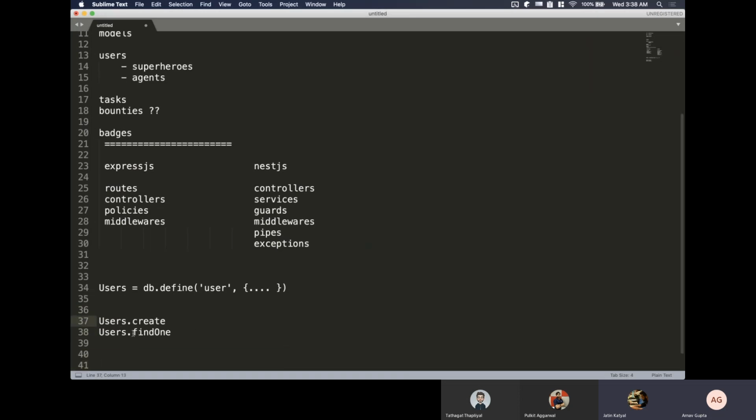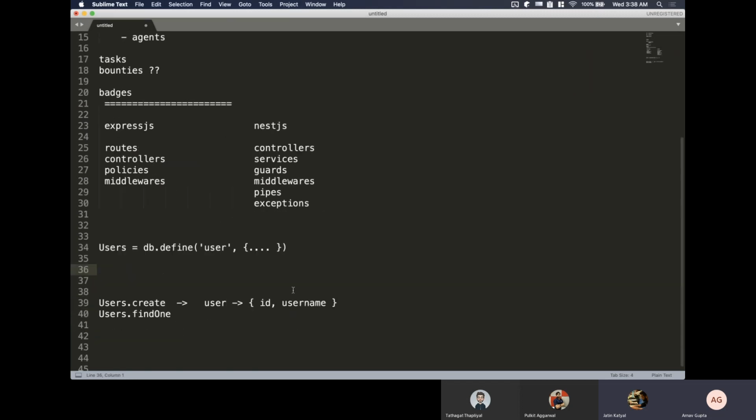And when we do users.create, this generates an object of say user type, which will contain say ID and username and all of that stuff, right? So these are your entity objects, which when we do users.create or users.findOne, we get objects of this type.